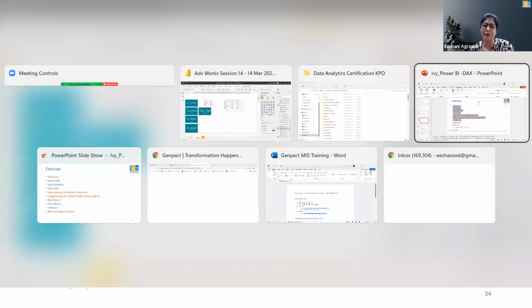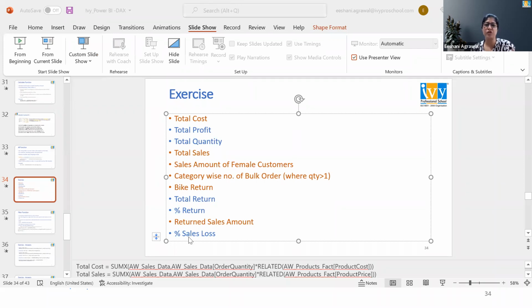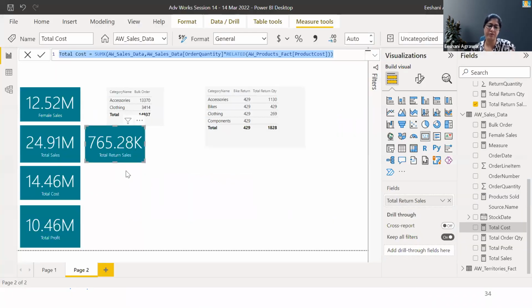I had created it, now I feel I should not have written percentage loss to begin with. It should be percentage sales loss, sales loss as in what was returned back. We already have a measure called return sales and a measure called total sales. If I divide the two, like how we got the percentage return, that will be my loss.